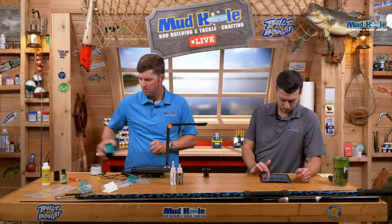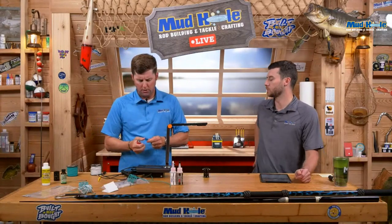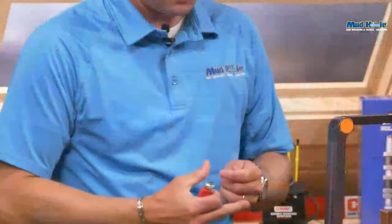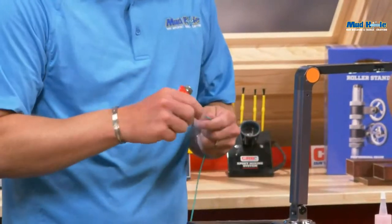I like to burn the ends of this. It helps keep everything together a little bit better, because this thing can get haywire anyway.